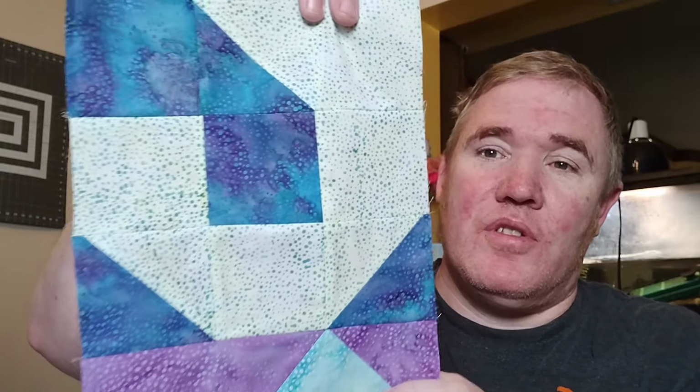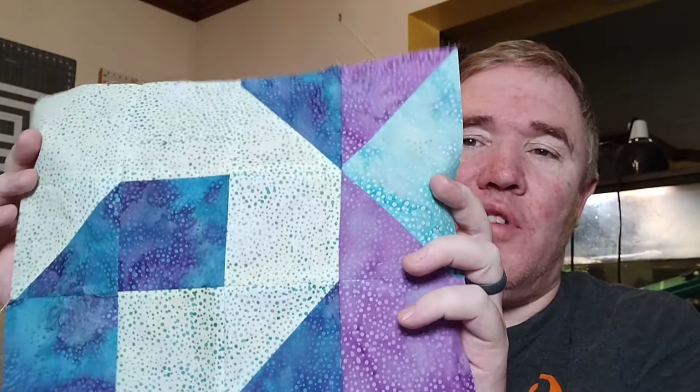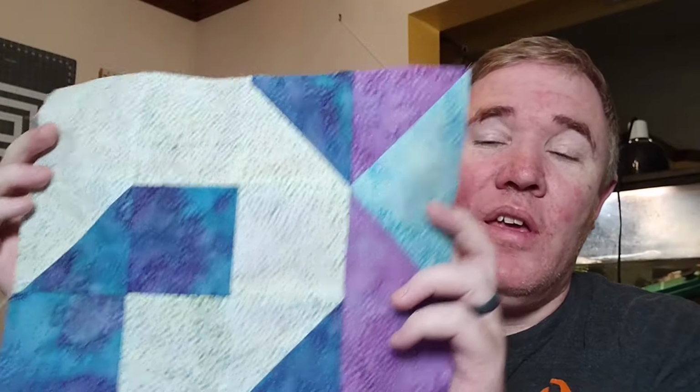That clue six is all done. Let's take a look at the three different blocks we put together. And the first one is section 6A, whether it's this way or to show it this way, make it a bit easier. And this one gave me a little bit of trouble, and it's no fault of the pattern. Just I need to learn how to read and actually follow directions.